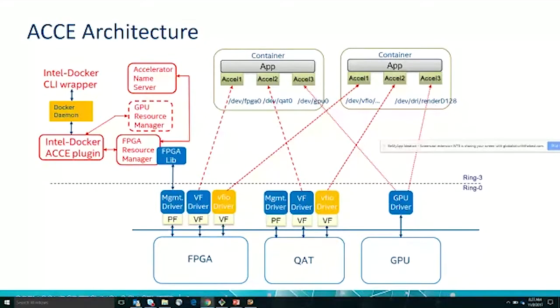So it is the one who's going to actually talk to the vendor-specific library, such as the OPAE library, to operate the FPGA. Similarly, you could have a GPU resource manager in the future. Right now, we don't see a need for it, and we have not implemented it. However, if there is a more sophisticated use case in the future, you could provide for that and fit it in the same way as the FPGA resource manager.